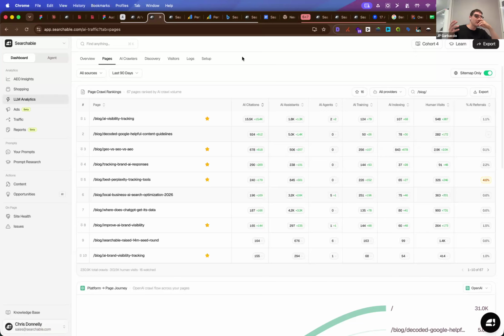Now, the goal isn't always necessarily AI referrals. It's not the same assumption that we have with SEO and traditional search, in the sense that we're not trying to get X number of people to our website. We're trying to drive traffic, but most importantly, we're trying to drive brand awareness, and we're trying to drive co-occurrence with a particular category.